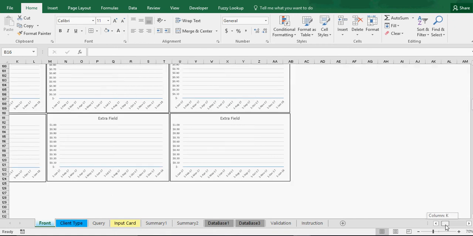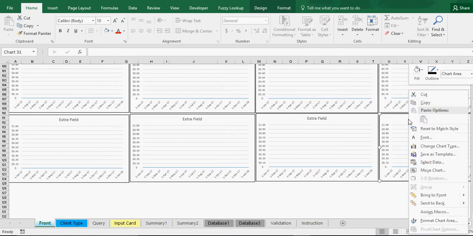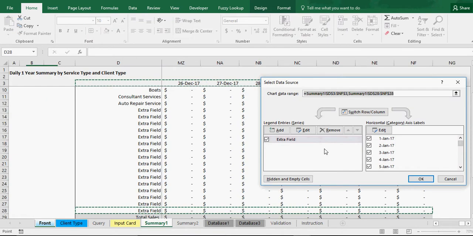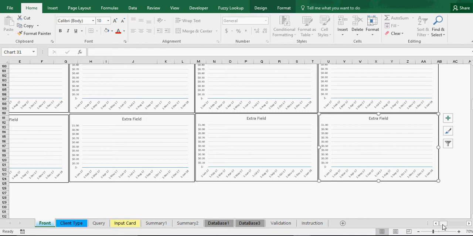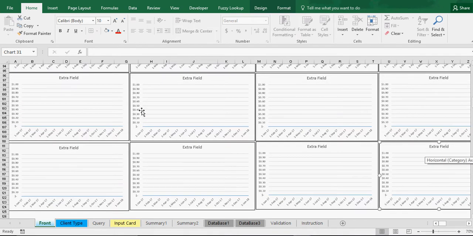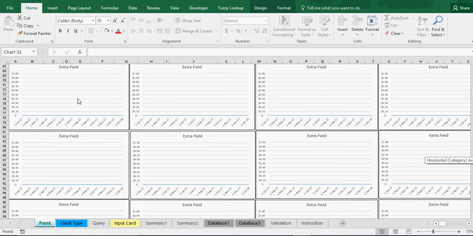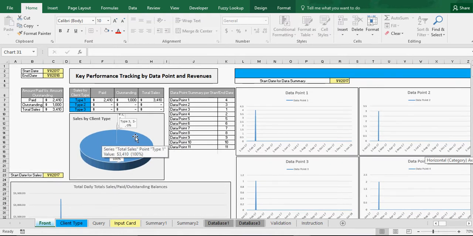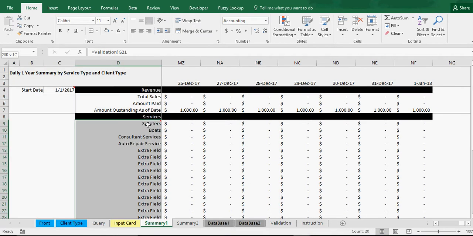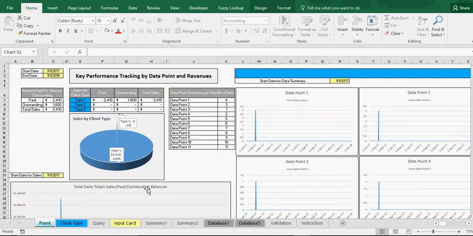Now, actually, hold on a second, because I think I had revenue and count. Let me see what this is doing. Extra field. Well, is that all of them? Let's count how many there are. 1, 2, 3, 4, 5, 6, 7, 8, 9, 10, 11, 12, 13, 14, 16, 17, 20. So actually, yeah, that's right. Those just represent each of these fields. There's 20 there, yep. Okay. So that's where this is.